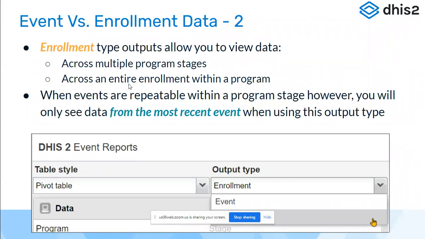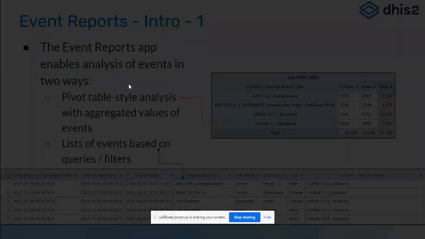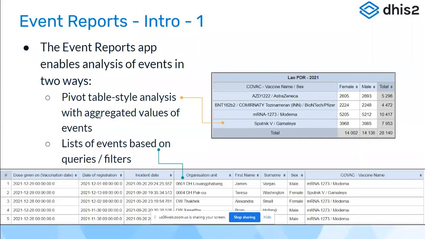These concepts will get clearer when I give you the demo, because we'll focus on each of these points. So I'll start one by one with all of these concepts. First we'll see how we can generate a pivot table and a line list type of event report. So I will move to the demonstration now on my demo instance. I'll show you these two kinds of reports and then I'll give you time for practicing the same on the exercise instance.